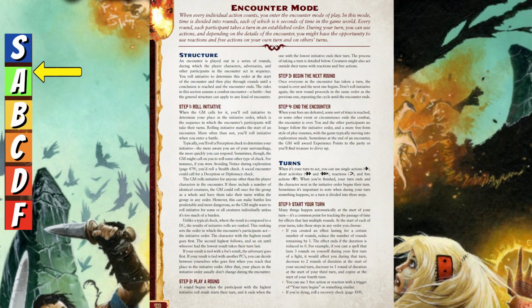So casting a spell is a type of action. Many times, casting a spell takes 2 of the 3 actions that you have. Moving, also called stride, is an action. So if you stride, it costs you 1 of your 3 actions, and you move a certain amount. And you can keep striding.